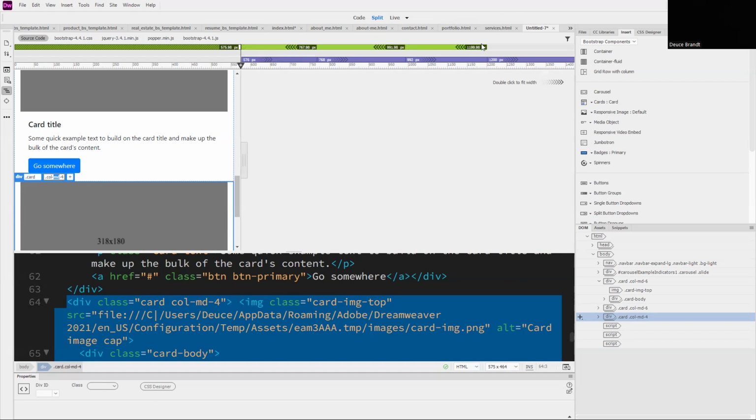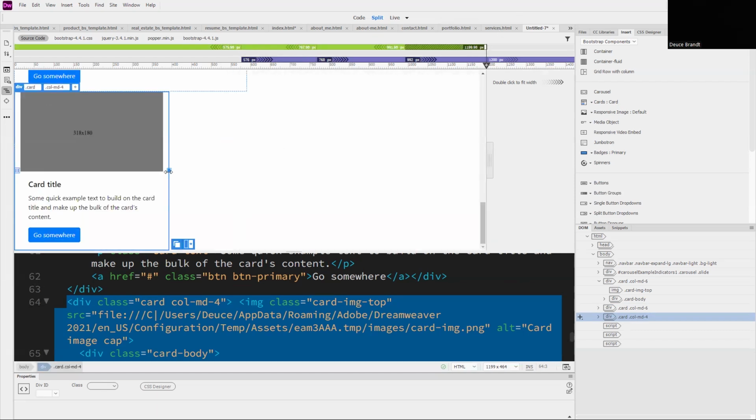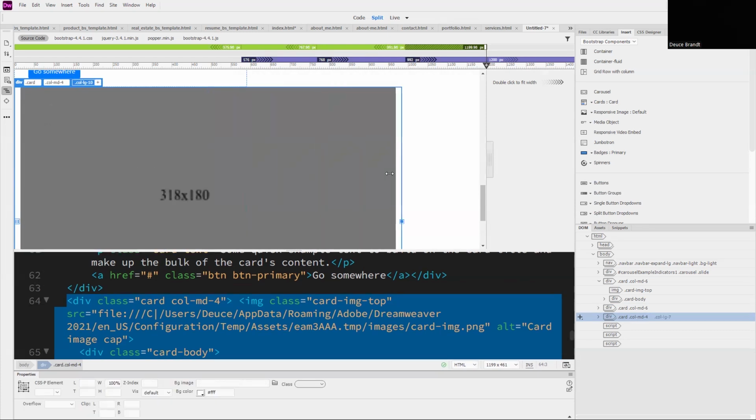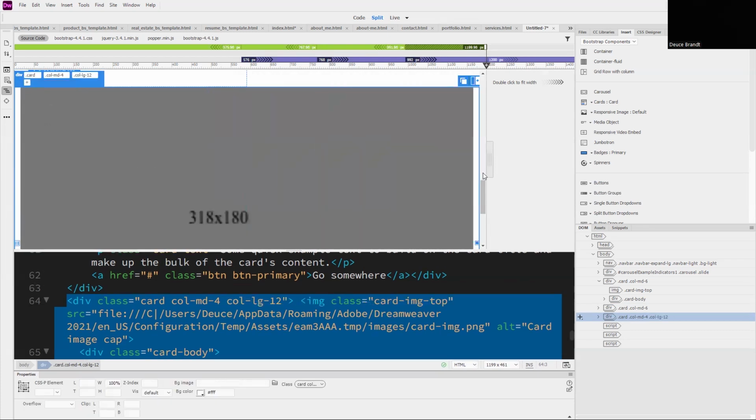You have these different options and it will remember and it will help you to develop this as you make it. Now, one of the other things that you can do with Dreamweaver is resize these cards directly inside the WYSIWYG editor. This is very, very helpful. So this will allow you to very quickly put something together.